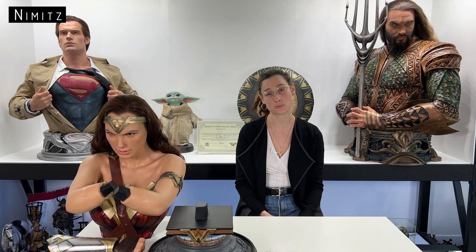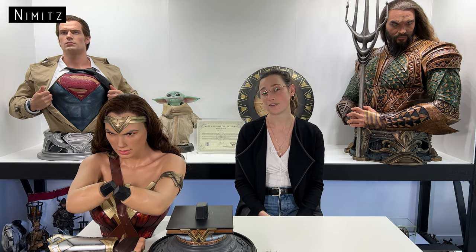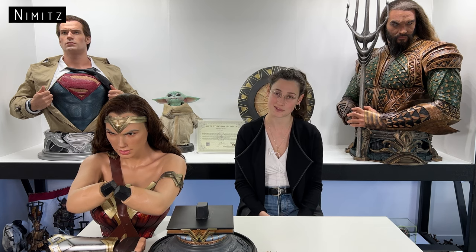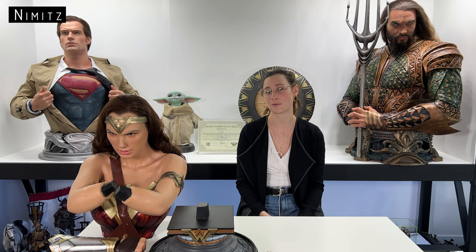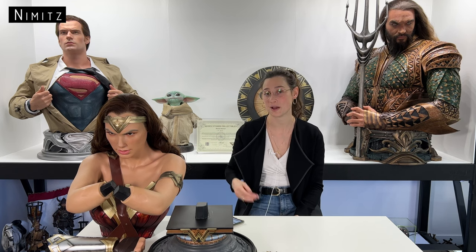The initial prototype was far from perfect when it was revealed, but thankfully Queen Studio took on feedback from multiple fans, reworked the sculpt, and the end product is far better — arguably one of the best life-size Wonder Woman busts on the market. This particular one was scheduled for release in 2020 but was delayed by about a year due to the ongoing global pandemic. The wait was not fun, but it was definitely worth it. If you're still waiting on this bust, do be patient — it is worth the wait.